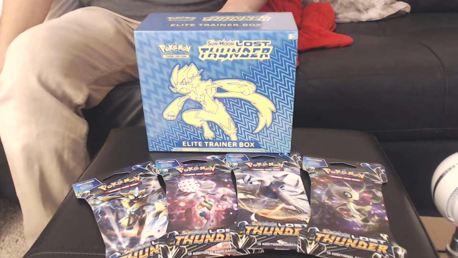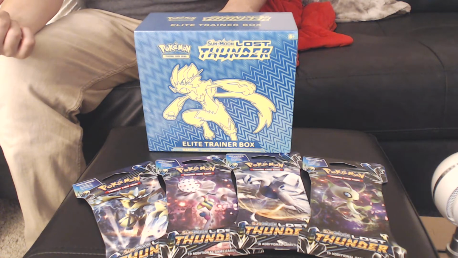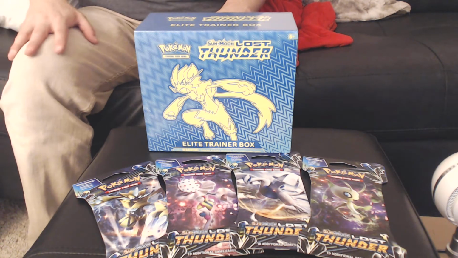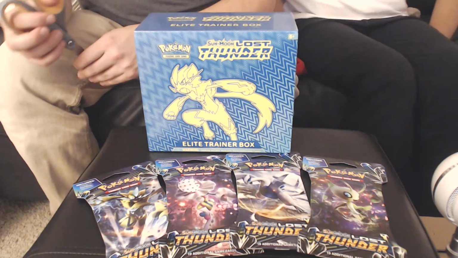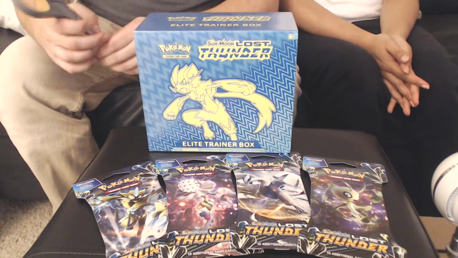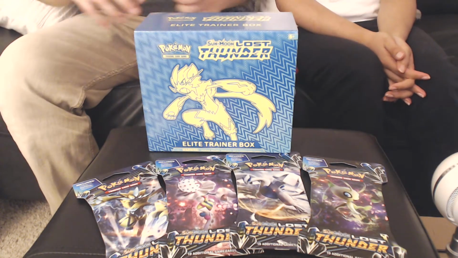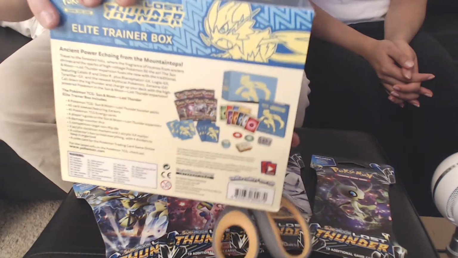What we want to do is get two cameras for these videos, so we can have one where you can actually see our faces and one where you can actually see the cards, rather than fight to do both. Right now, the most important thing is that you can see the cards. So you'll see our hands and the cards. We're going to go ahead and open up this box, and I'm going to show you the back.